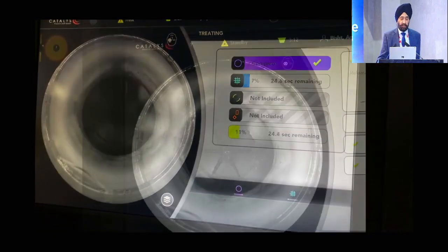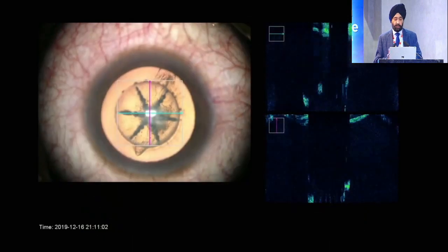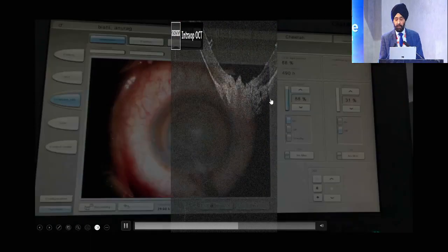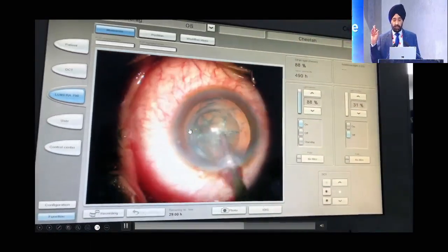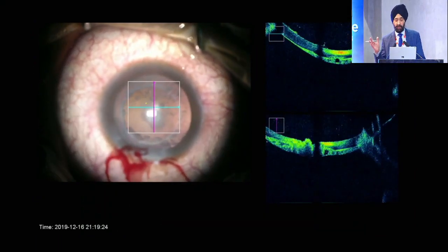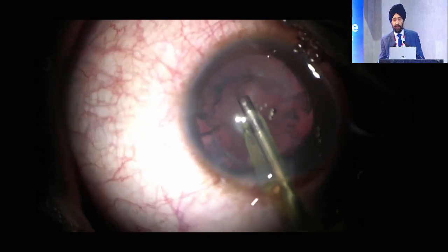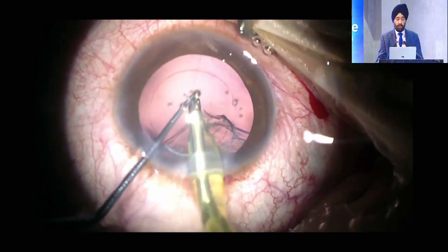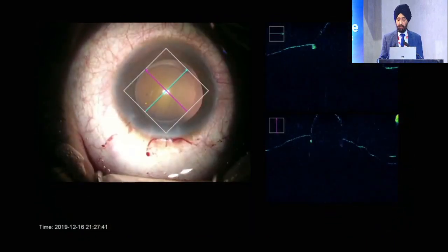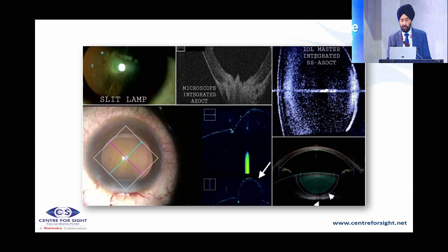When performing nuclear fractionation, it will not reach the posterior limit where the defect is. You can see this is a nice femto procedure — the defect is visible under coaxial illumination. On the intraop OCT you can easily see the defect, and a pneumo-dissection has occurred, allowing us to take out the nucleus very well. What we have left behind is an epinuclear cushion, which provides the safety factor. On the intraop OCT you can see cortex removal — only at the very end does the defect become visible as it herniates.